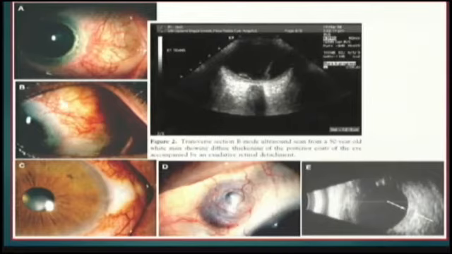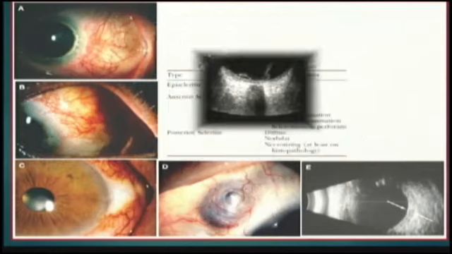Even with MRI, sometimes when you send the patient for MRI, they will see some suggestive signs of scleritis, again thickening of the sclera. These are helpful signs, but they are not enough to give you the diagnosis. You need to lump all the things together, history, exam, and investigations, so you will reach the diagnosis.